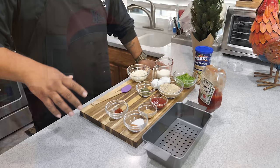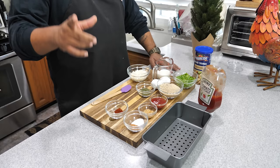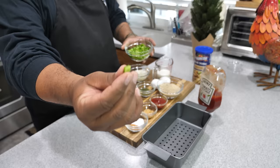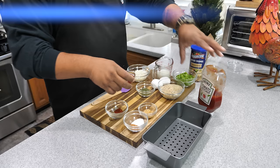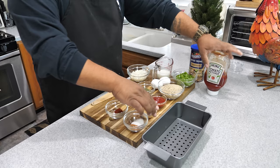We're going to go over the ingredients — this is all just for the meatloaf itself. After we get it put in the oven, we'll make the sauce. We start with green bell peppers — this is just a medium sized green pepper, diced fine. I'm not going to sauté them, so the smaller they are, the quicker they become soft. We got Progresso garlic herb breadcrumbs. You can also buy flavored crackers, beat them down to breadcrumb size, and use those. And we've got Heinz ketchup — that's the only way to go.